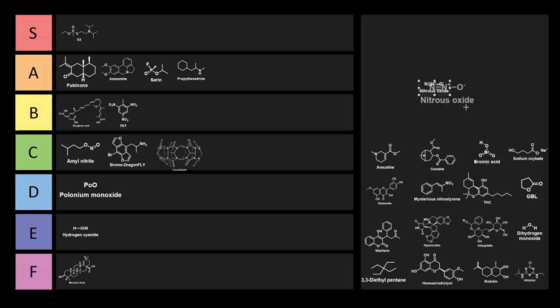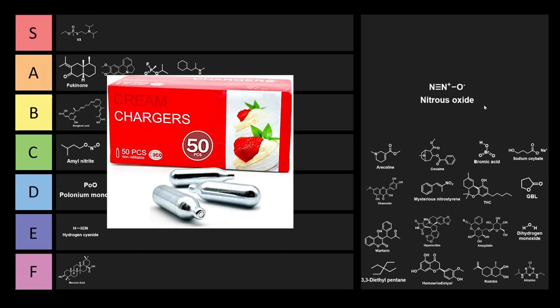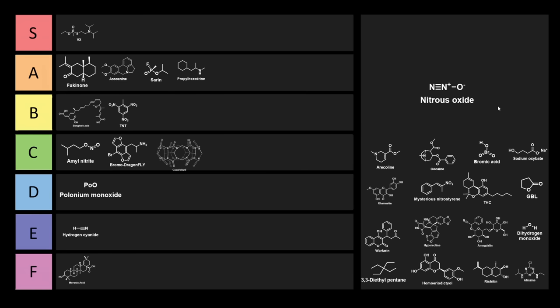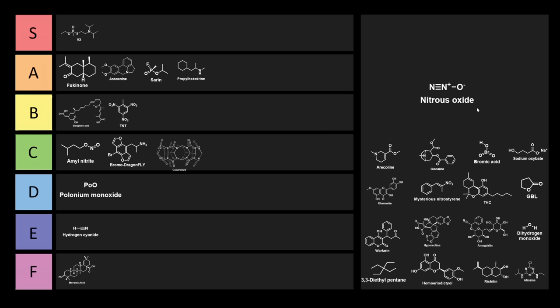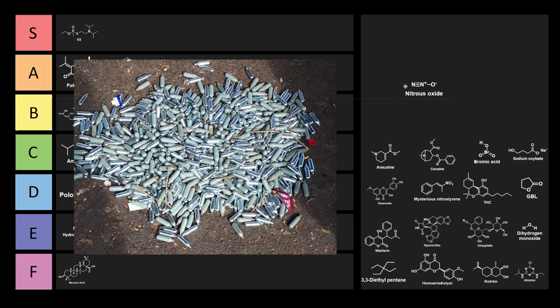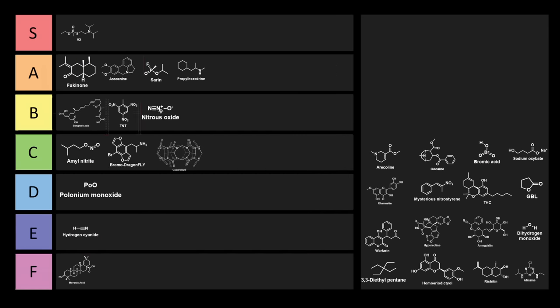Nitrous oxide. The only reason people would want to use this is for whipped cream, right? This is a great chemical for whipped cream. It's a really great propellant to use for whipped cream, and it turns out that the characteristic taste of whipped cream that is propelled with nitrous oxide comes from the nitrous oxide in a major way. If you try whipped cream without nitrous oxide, it doesn't taste the same. Now, it's also been used as laughing gas, and that can be used for minimizing pain during surgery. So nitrous oxide. I'm not sure why anyone would have issues with this, but again, I feel pretty inclined to put this into like A tier. Odd. I'm not too sure why.